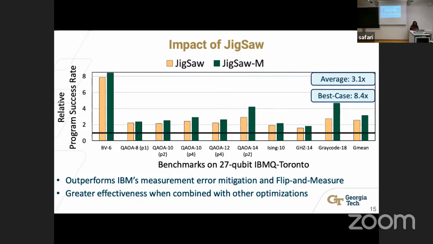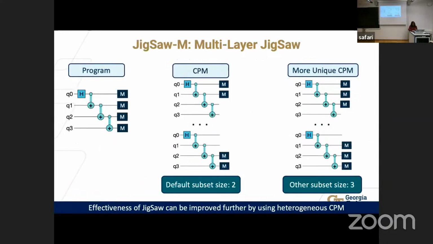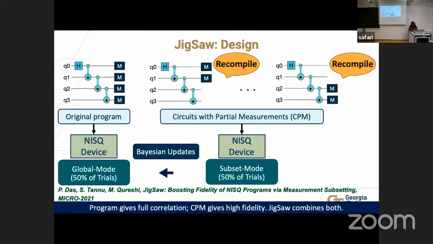So, the original question was actually on the 2 slides back. I guess the JigSaw name came from the fact that we are tiling the original problems into smaller jigsaws, right? And then we are trying to recompile those jigsaws and these partial measurements are coming. Yeah, so the idea it came from is that you have a reference picture which is not very clean, and you are using the partial measurement to draw a better picture.